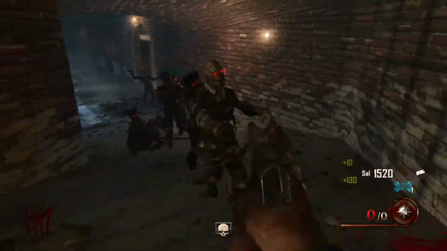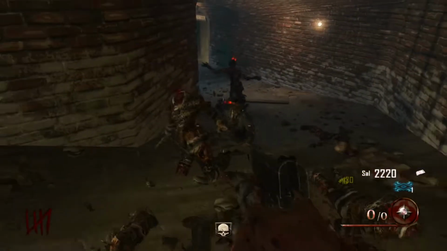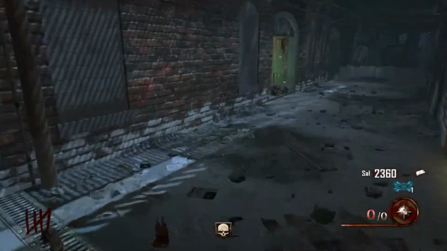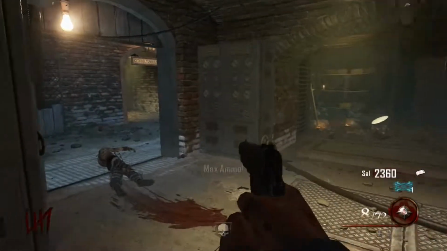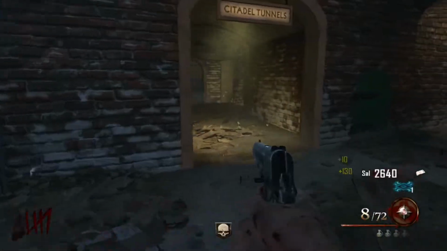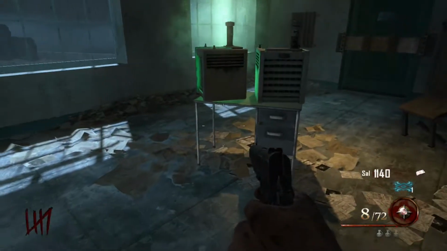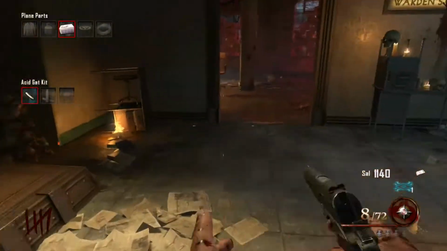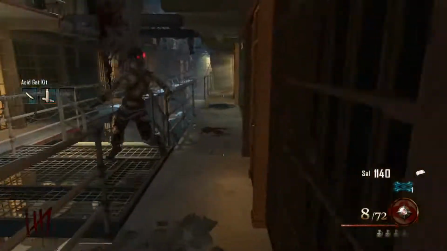Oh, let's go! Oh my god, that is so clutch. Don't go down. That's a stupid down. And we got a max ammo. Let's go. Let's go, lads. That was huge. Get this key, get this part because why not? I think the briefcase could spawn. Yeah, there it is. Cool.